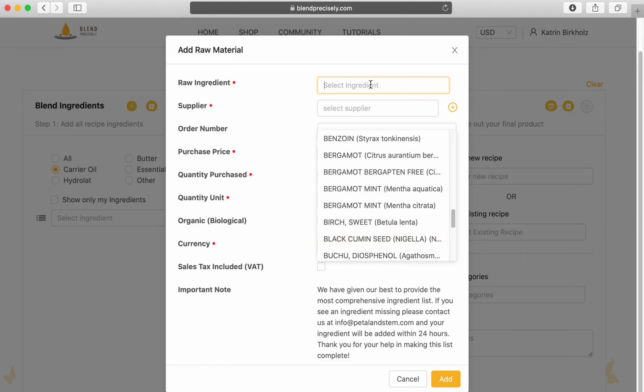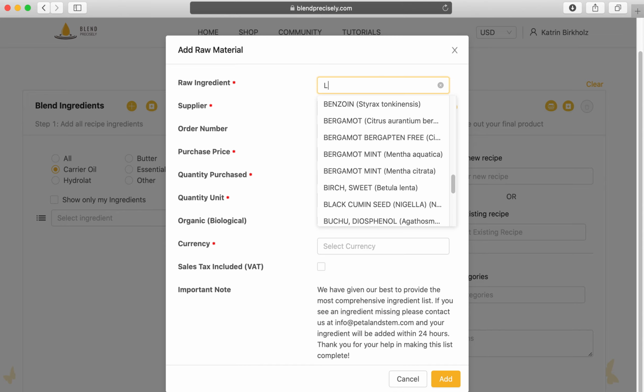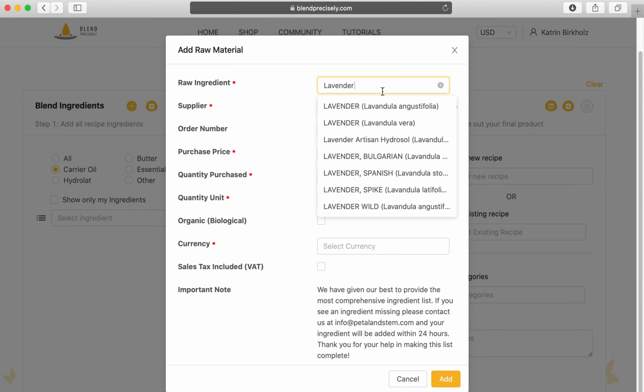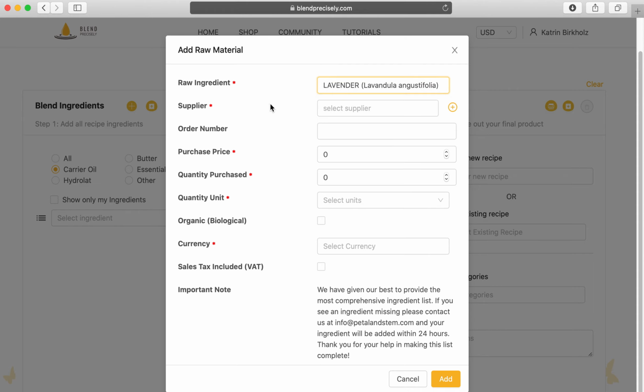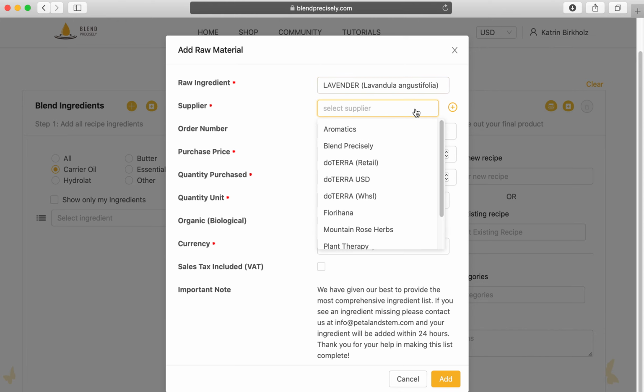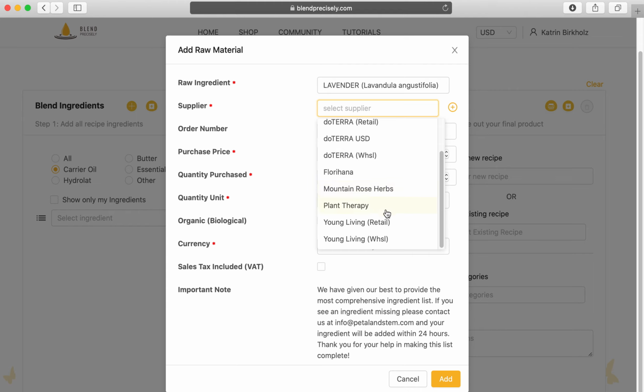Okay, so let's just do a very traditional one, which is going to be our lavender. And I'm going to search for lavender, and there are obviously many different ones. So here we're just going to take the angustifolia, and then we do have obviously the supplier Blend Precisely, but you can add your own supplier.